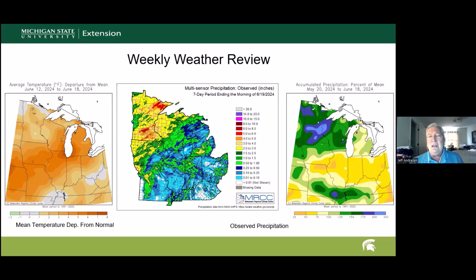The interesting graphic, and it depends on where you are, is the precipitation totals for the past week in the middle panel. They range from less than a quarter of an inch over portions of northern and central lower Michigan, where it was relatively dry, to more than 2 inches. The northern part of the state is where we've seen the most consistent precipitation, and actually above normal precipitation for several weeks now. You can see that in yellow there.